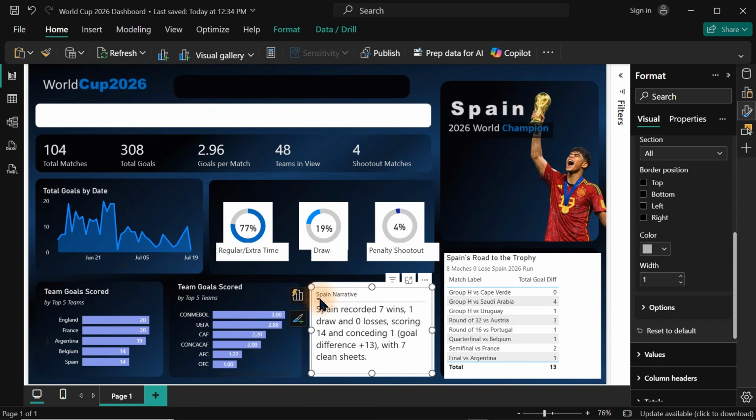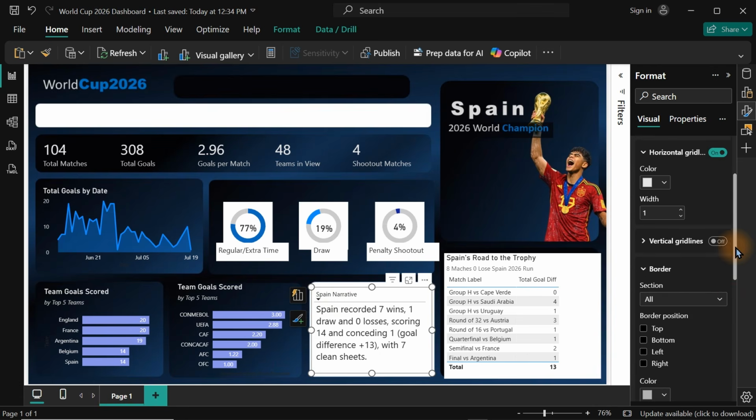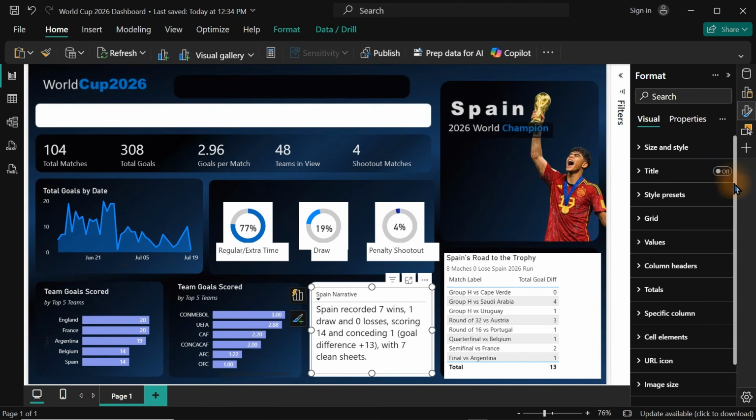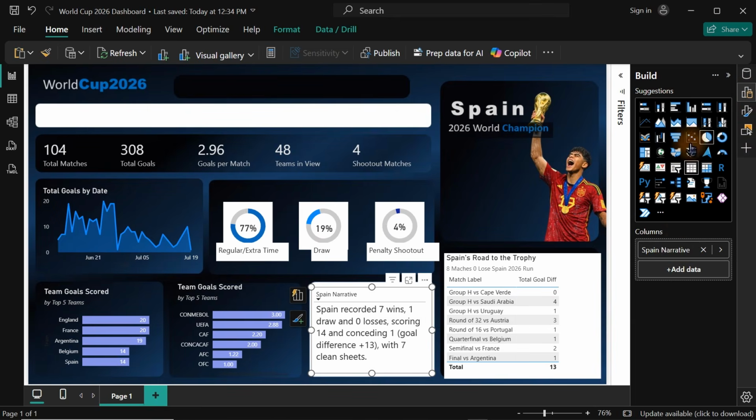Then for this particular spin narrative, I just want to go straight up to here. So let's go straight up to, okay, I want to change it without affecting the measure itself. So instead of me using spin narrative, I'm going to just type in here, champion insights. So now I didn't change the measure, I just changed the name that appears right in here. So can you see it now?